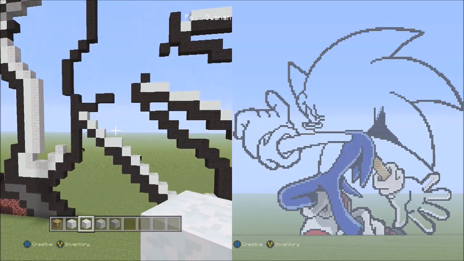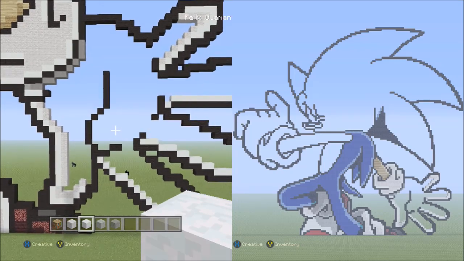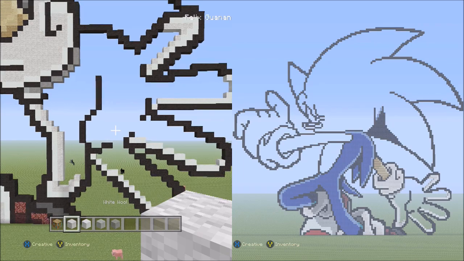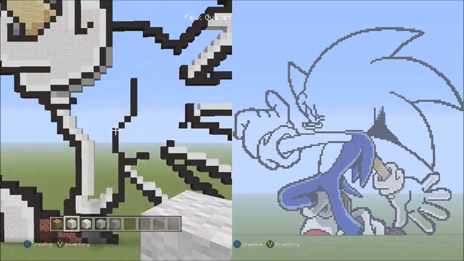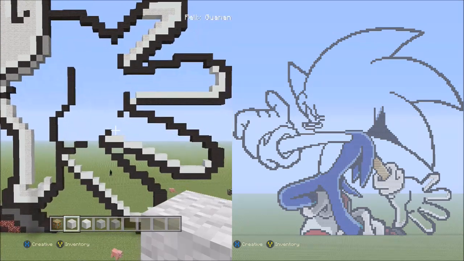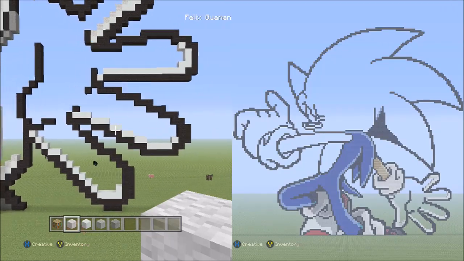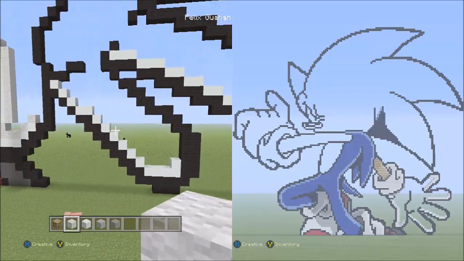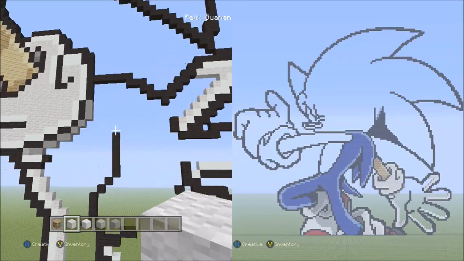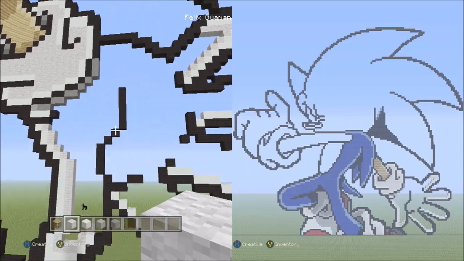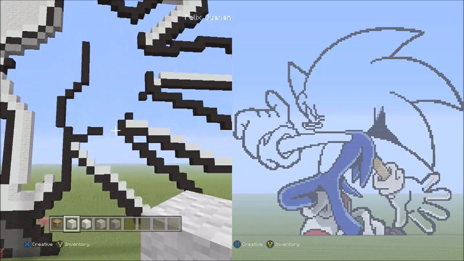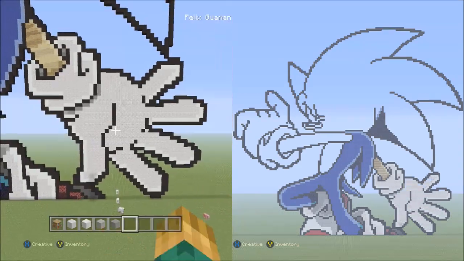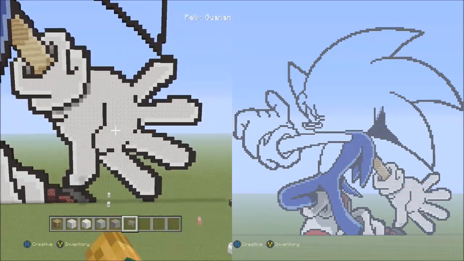Now, for the final part and for the final instruction for this tutorial part, we're going to switch over to the white wool, and with the white wool, you're going to be filling in the remaining single large area, staying within the outline. Do not cross outside of the, let's say, the snow block outline, the black wool outline. Just stay within this outline. As you can see, this is just one single large area here. So go ahead and fill this in with the white wool. And when you're done filling it in, it should look like this.